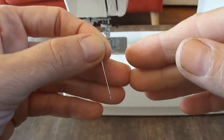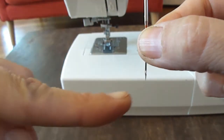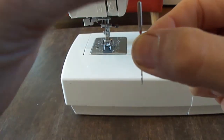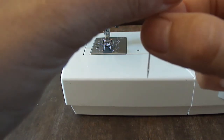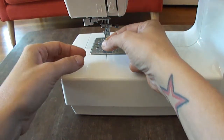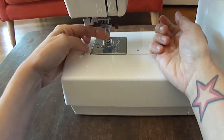These machines are going to be threaded front to back, basically. So what that means is the hole in the needle, which I want to see, I will always place my thread through that hole from the front going towards the back. Some machines might be to the side, so you would thread sideways, but we're always going to go front to back with home machines. And that's also why this is flat, so that you can really easily feel it and put it into the correct place.